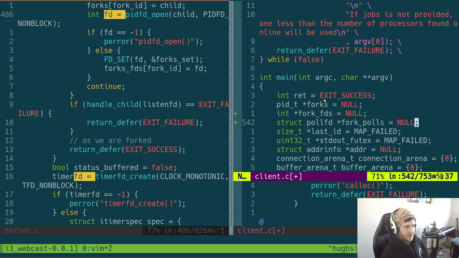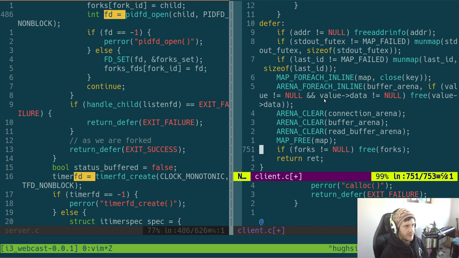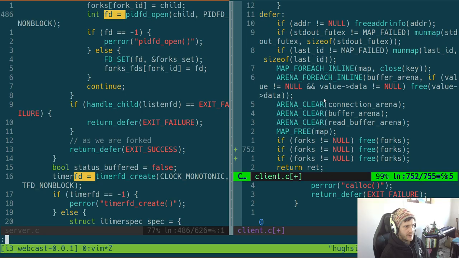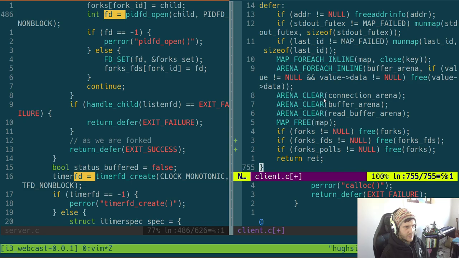Then I want to go down here, and I want it to be FDs, and same thing here, except here I want it to be polls.